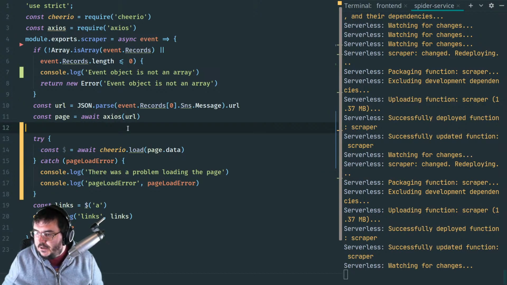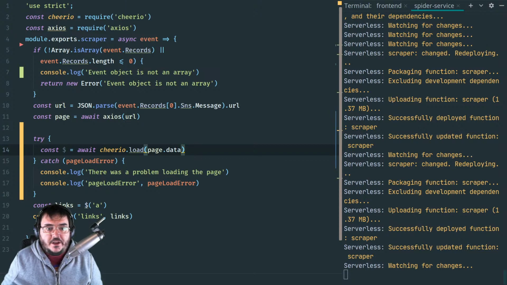Okay, so we've got this working. So if anybody's wondering what Cheerio is, it's a tool to let you load a page. Oh, and by the way, Zaki, I don't know if you've noticed I've turned low latency mode on. I don't know if it's making a difference, but anyway.